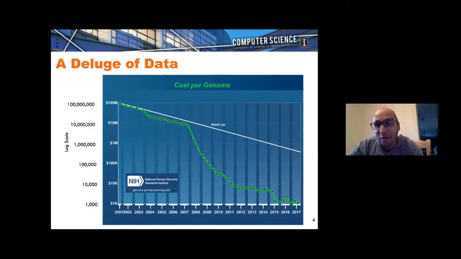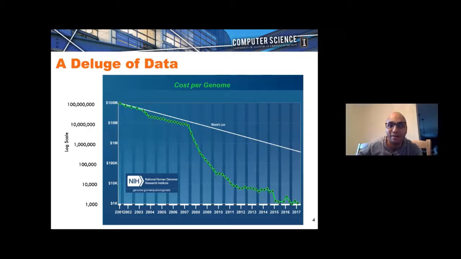Let me just bring this point home. What I'm showing you here is a plot that every person in computational biology is very familiar with, and it shows you the cost of sequencing one human genome. As you might know, the human genome was completed in 2001, and it cost about $3 billion in total research expenditures to get this first draft. To redo this first draft with all the knowledge gained at that time, it would have cost $100 million. And you can see over here how this cost dropped exponentially.